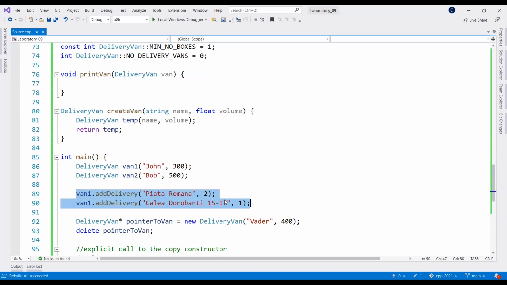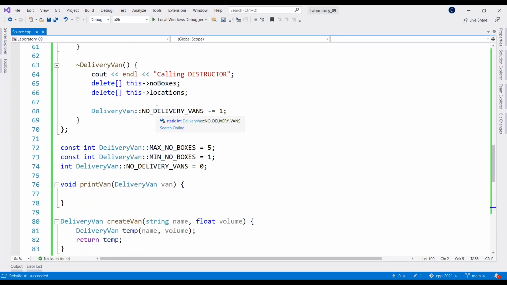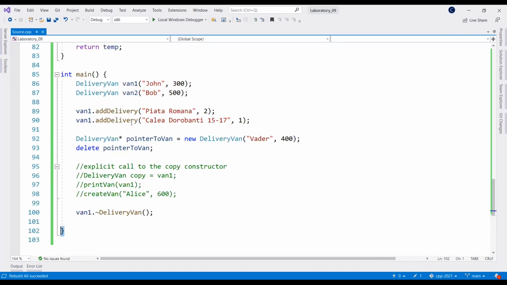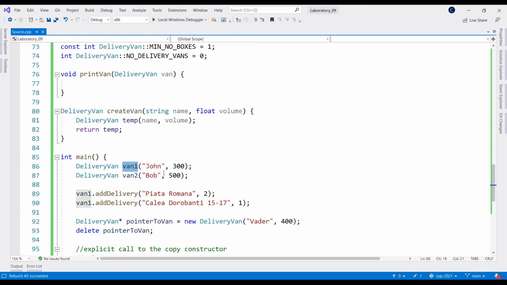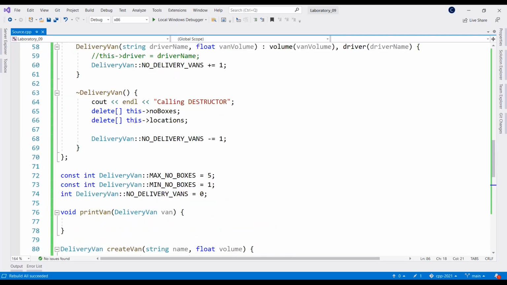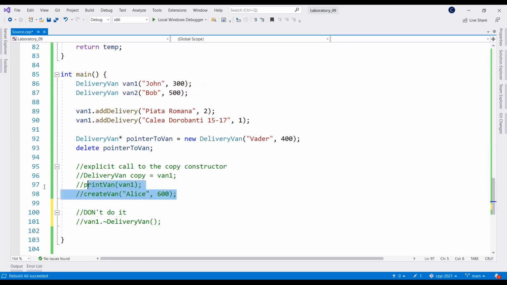But now we have those 2 pointers initialized, and when you call the destructor explicitly, you will delete those areas in heap. These 2 pointers will become dangling pointers. They will still have the addresses, but there is nothing there for you anymore. And when the program normally terminates, it will also call the destructor for van1, and then it will try to delete the dangling pointer, and you can't because that address is not yours anymore. So that's why now it's crashing. So again, don't do this. Let's put it here as a comment. Don't do it. Okay, now this will still crash because here we have the copy constructor. So let's fix this one.